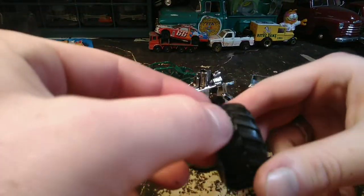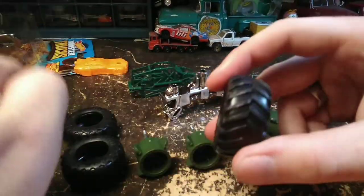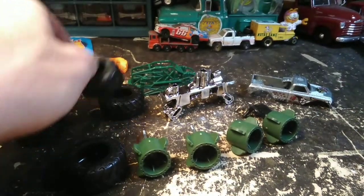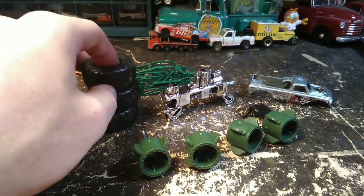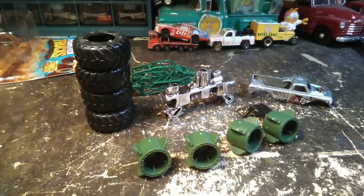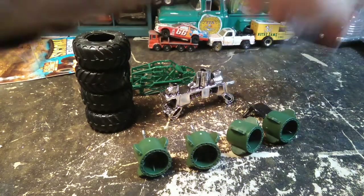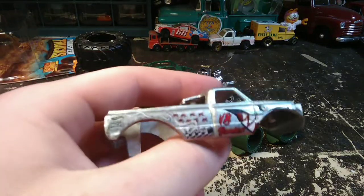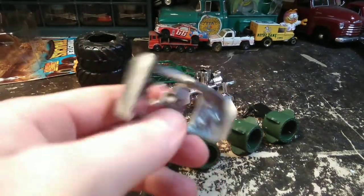So the tires got a little gashed up, so I'll have to just sand on them lightly. That's what they do with the Tonka trucks when they're rough. They just sand the wheels and they look brand new. So I'll try that with these. These are softer rubber than that, so I have to be careful. But I just won't get crazy with it.